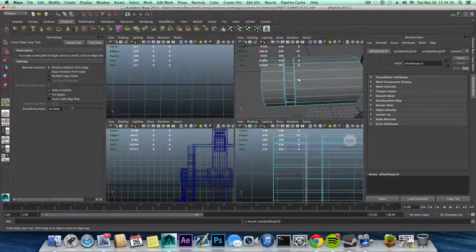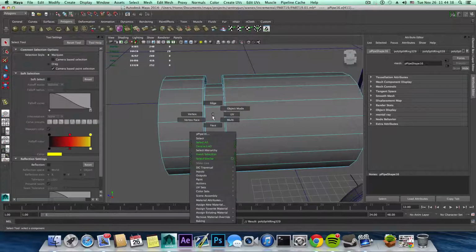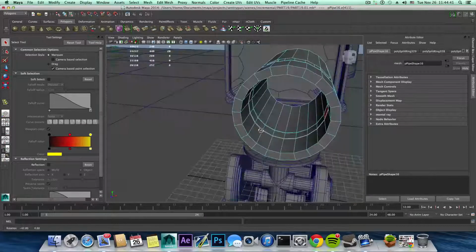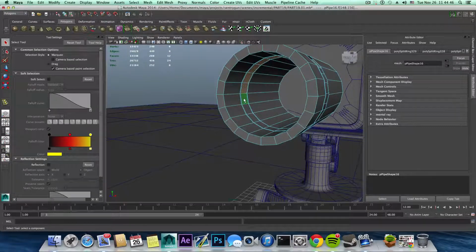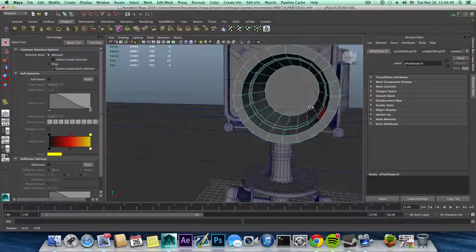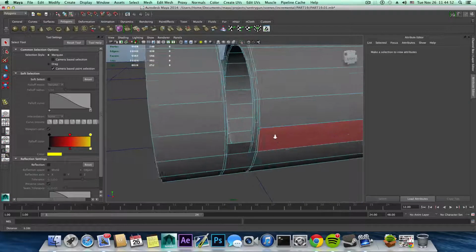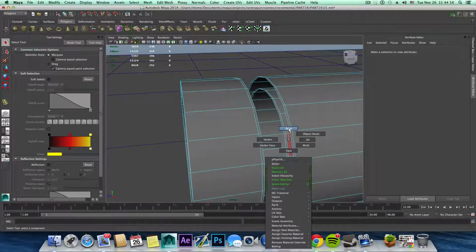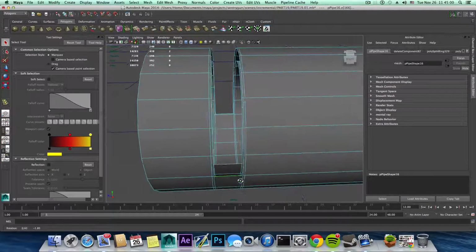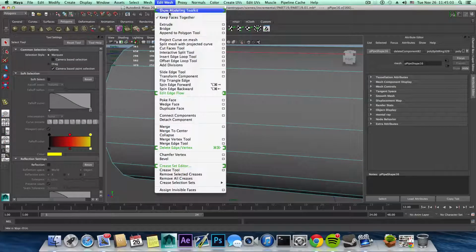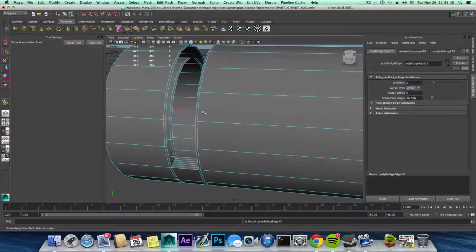Now we can switch back to perspective view. Right click, choose face. Let's see. Let's grab them like so. This one is too much, this one it's okay, and this one it's okay also. Press delete, and now we're gonna grab this edge and this edge and choose bridge. Okay, it's with 5 divisions, we don't want more than 0 divisions, like so.